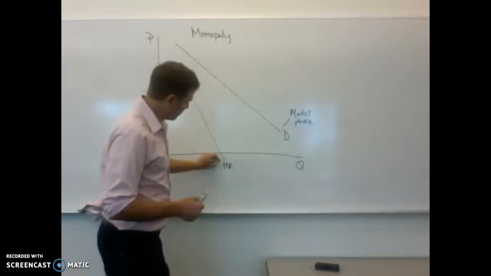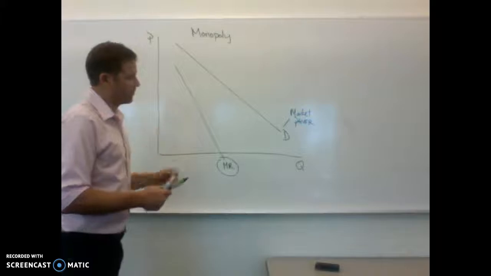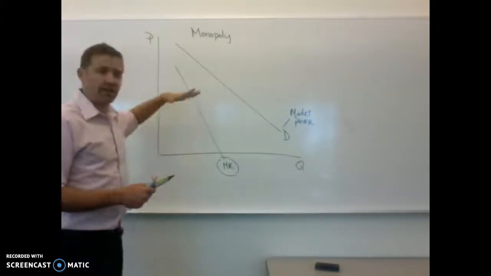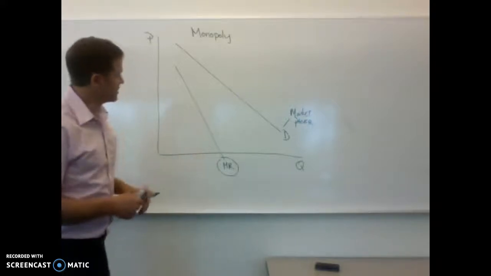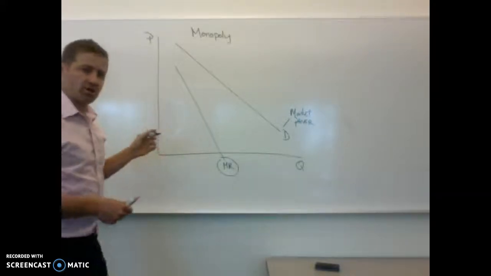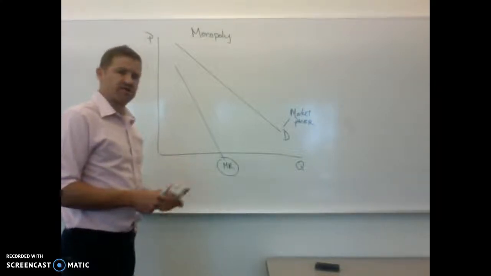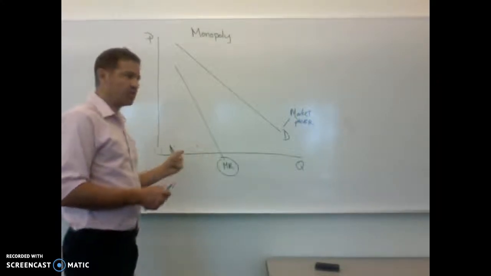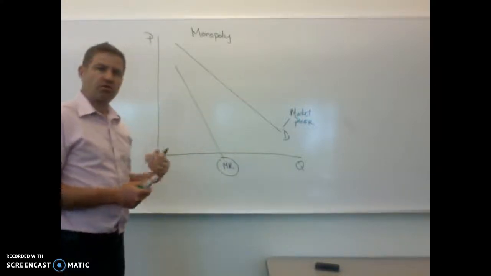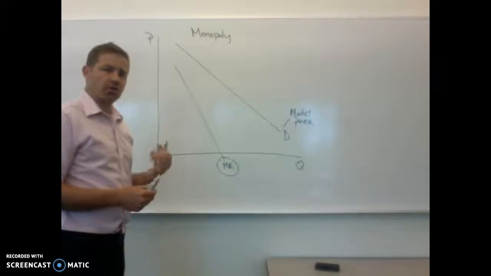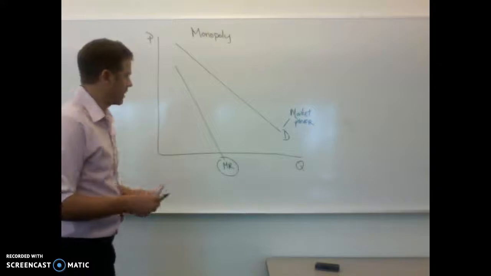Now, what about this curve over here? This marginal revenue. What is happening here? Why is it separate from the demand curve? In perfect competition, remember the MR equals D equals P line? It was the same. Why does it look like this? The reason that the marginal revenue curve looks like this goes to the definition of marginal revenue itself. Remember, marginal revenue, what do those two terms mean? Marginal means the next one. Revenue means money coming in. So marginal revenue is money coming in from the selling of the next unit, okay?